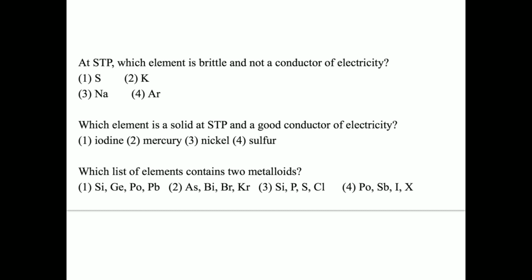In the first question, we are looking for a brittle nonconductor. Brittle nonconductors typically describe nonmetals. In addition, if it's brittle, it must be solid. So here, you're looking for a nonmetal solid. In the next question, we're looking for a solid that is a good conductor of electricity. In this case, we're looking for a solid and a metal.